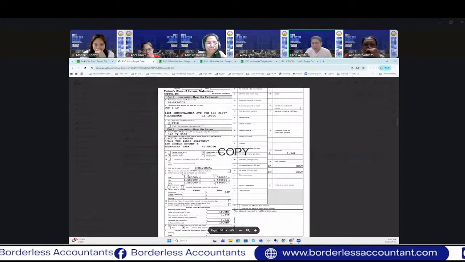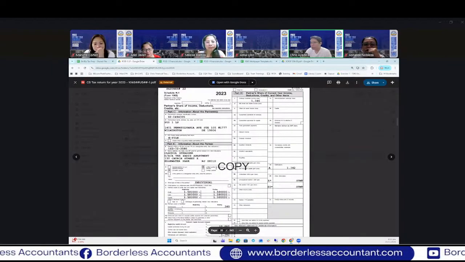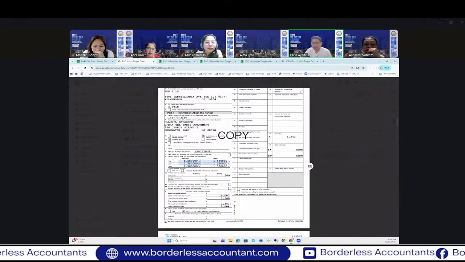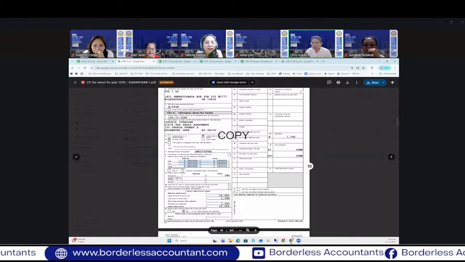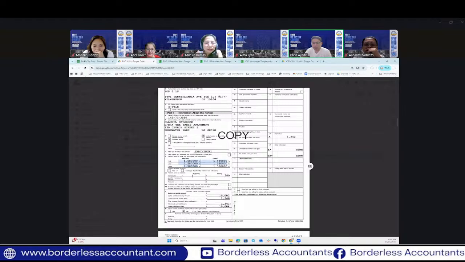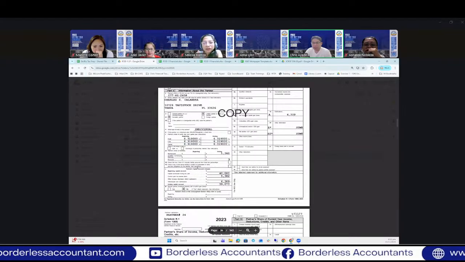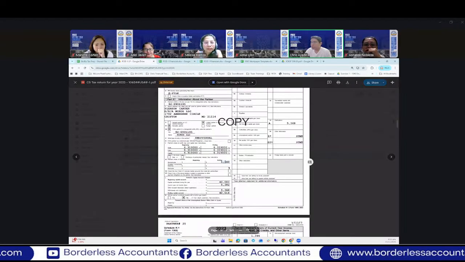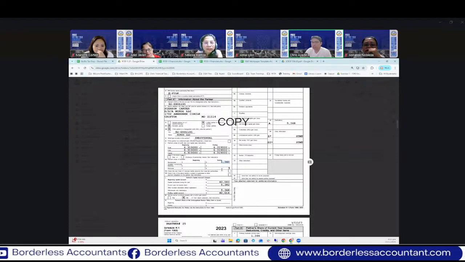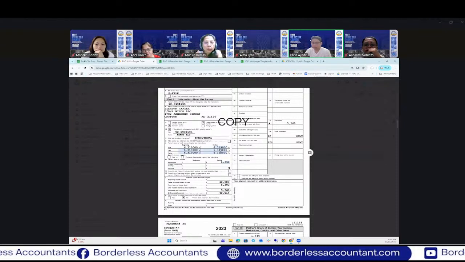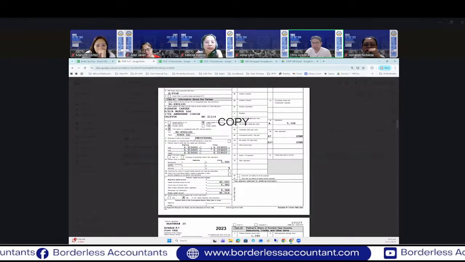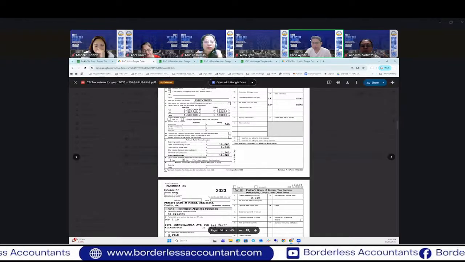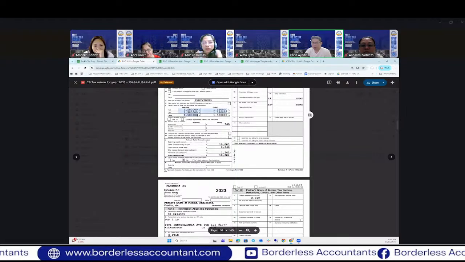So what do you need from the K1s that you will input into ProConnect? It's their beginning percentages of profit, loss, and capital. And also on the liabilities, if there is a beginning share of liabilities. Okay? The endings are going to be calculated by the software based on the balance sheet. Right? And on their ownership percentages, if there's no beginning, that's okay. But the beginning for the profit, loss, and capital ownership should be entered.